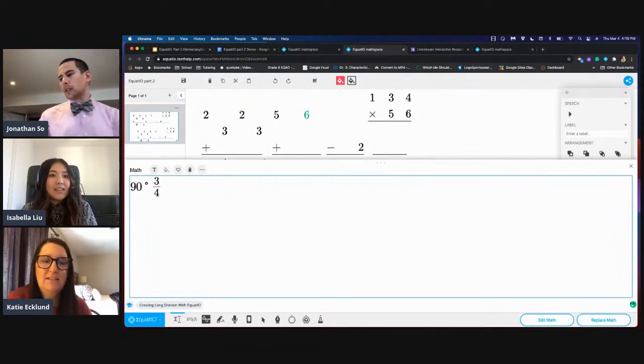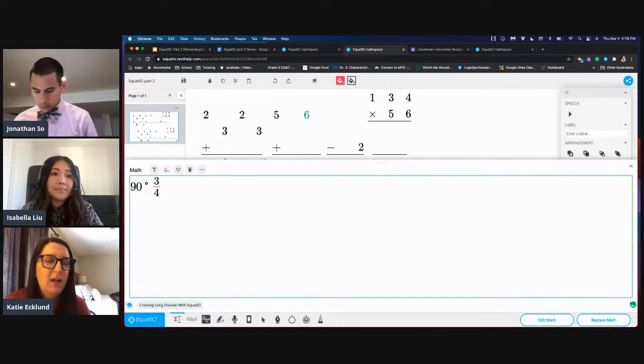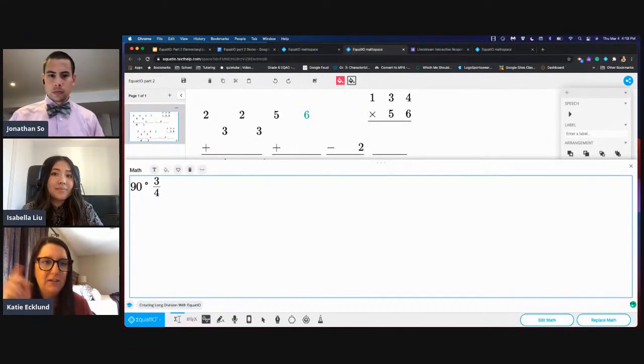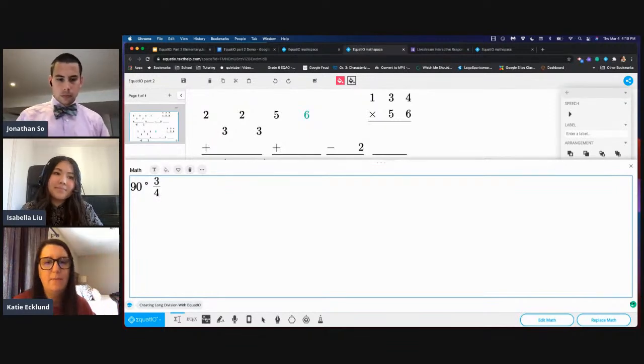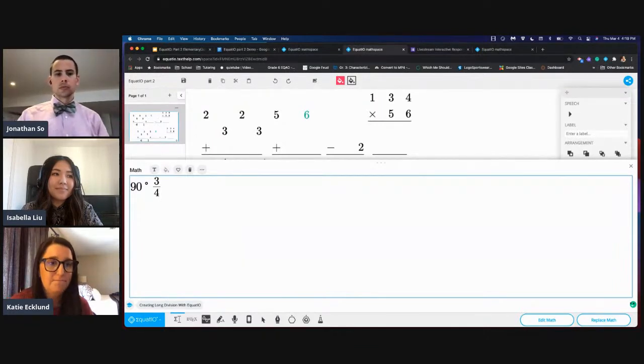So yeah, I was just going to say that fraction, I feel like, is the biggest time saver, especially for students in elementary who are just learning the proper placement of their numbers and fractions. Because before EquatIO, we all know we had to type it and you use a slash and then they get confused at what's the numerator, what's the denominator. And this is such a powerful way to be able to ensure that they're seeing those in that proper way.